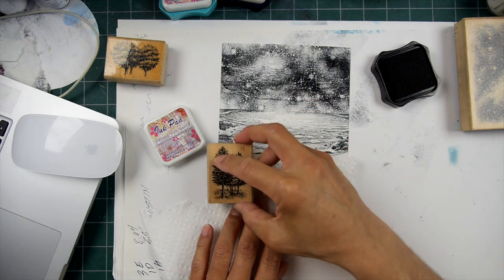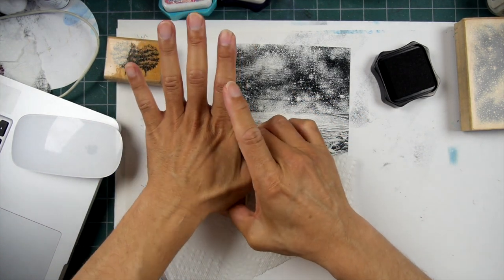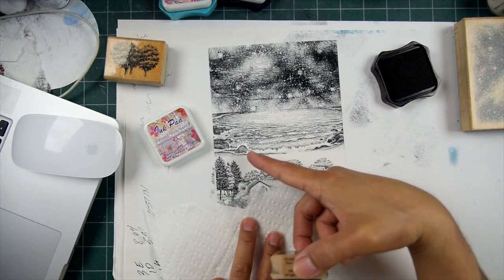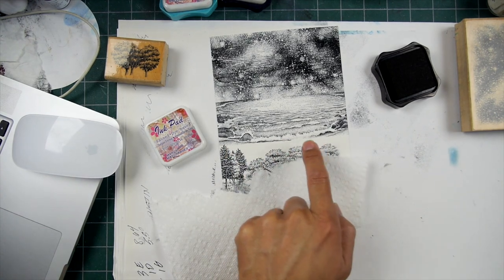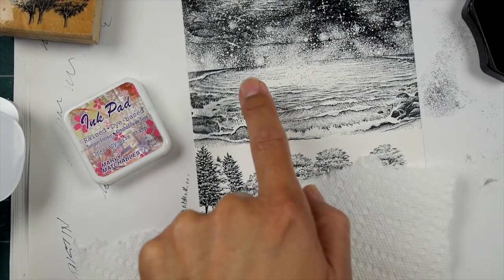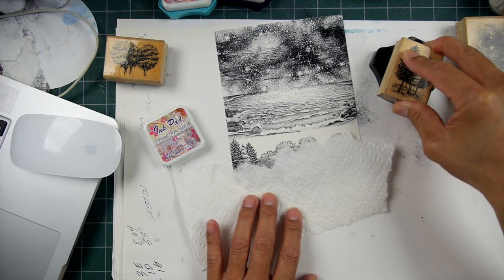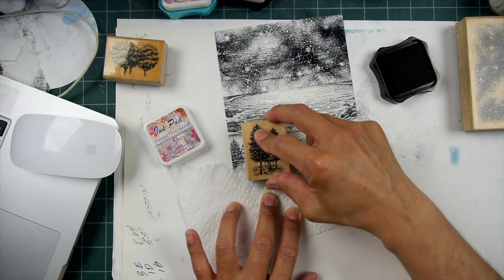Okay, we're just going to lay this down like so. And I want some of this up into that shoreline right there too. So I want to kind of eradicate this portion of the viewable shore. Okay, just so I want that in the distance out there. Okay, so just paper towel masking right here. I have some of the trees showing like that, as you can see.